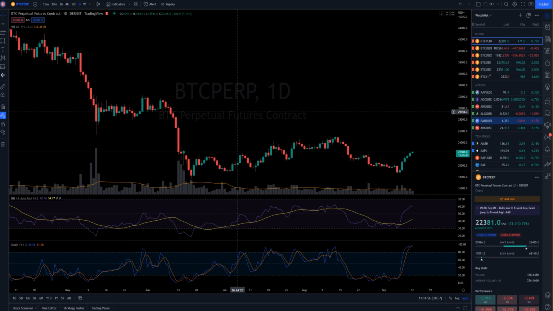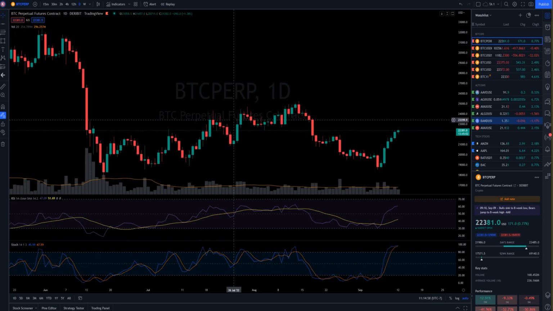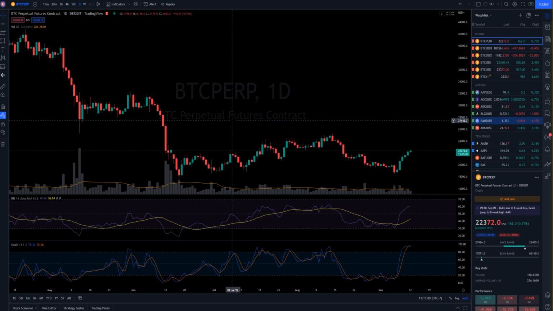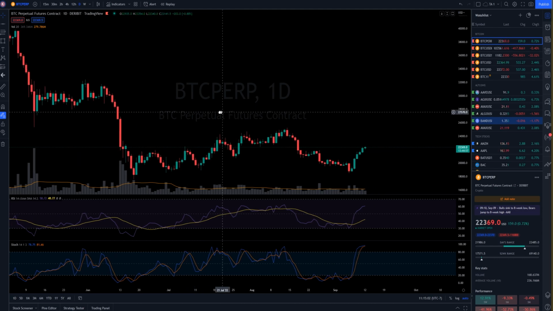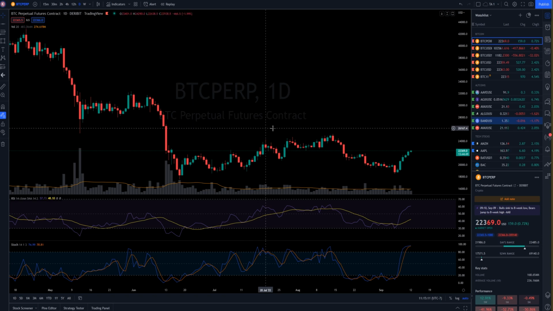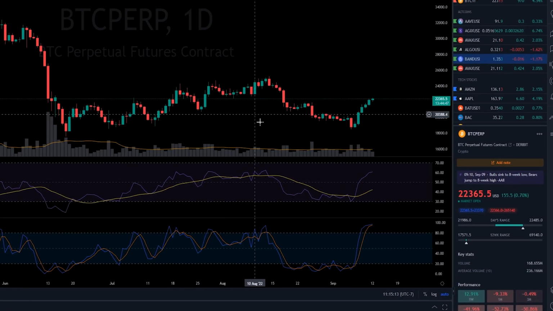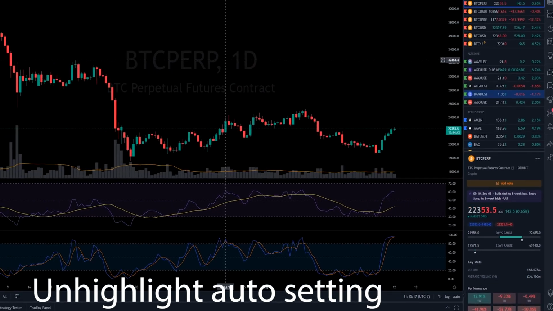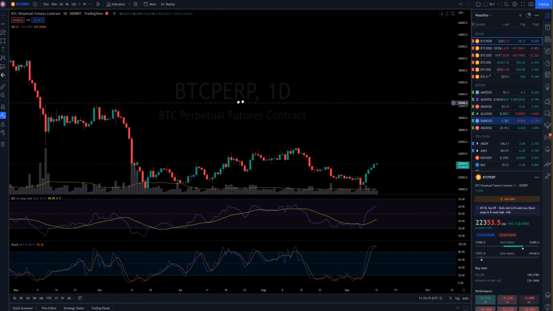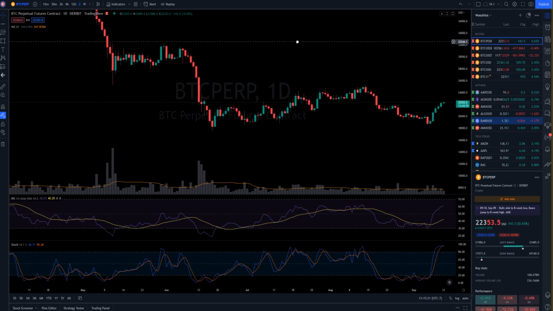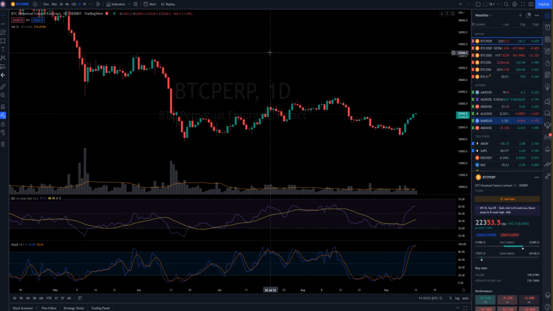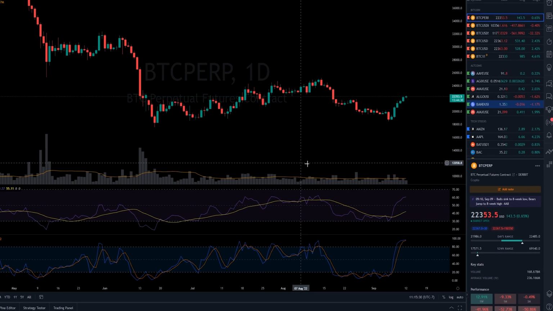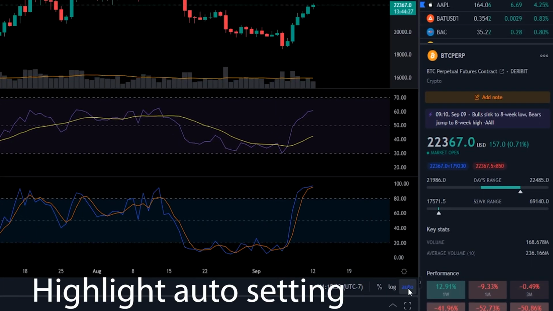A couple quick tips before we move on here. If you come over to the chart, you can easily zoom in and out on it by just using the wheel of your mouse like so. You can also drag the price action left and right by holding down left click on the chart. If you want the price action to move more freely than this, you can come down here where it says auto, give that a click. Now when we come back to the chart and I hold down left click, you can see that I can drag the price action around anywhere. And this is quite helpful because sometimes the price action is just too close to the volume and it becomes quite convoluted. At any point, you can always come back down here, click on auto to get it back to its default setting.